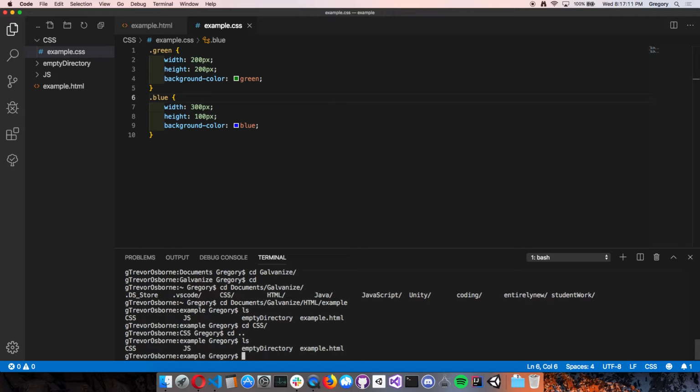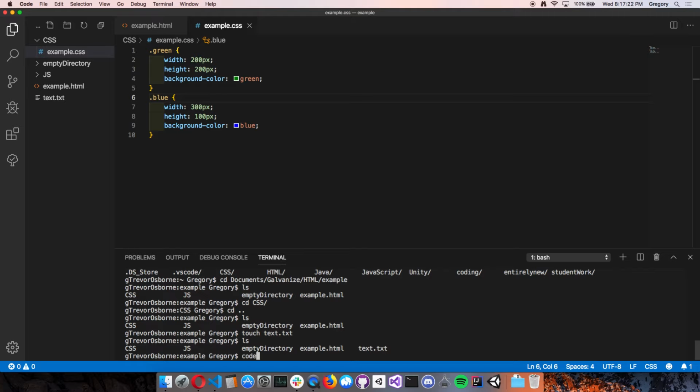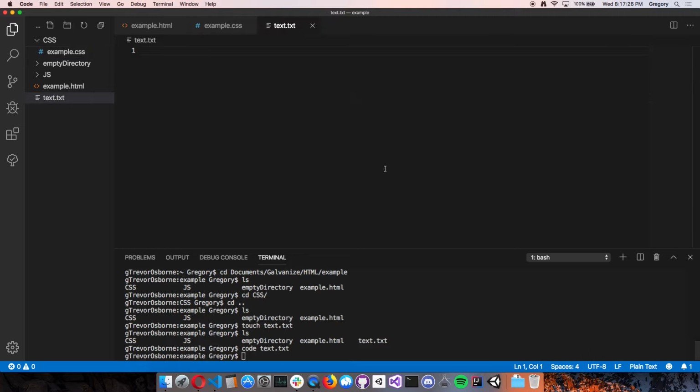And the cool thing about touch is when you use touch, you can actually explicitly say what file type it should be. So I could say this should be a text.text. Now when I type in ls, I can do code text. I'll hit tab, it automatically completes. We have a text file. That's why we have these extensions: it's not necessarily for you to understand, it's literally for the computer to understand what this data type is and how it should treat it. This is just a plain text file.